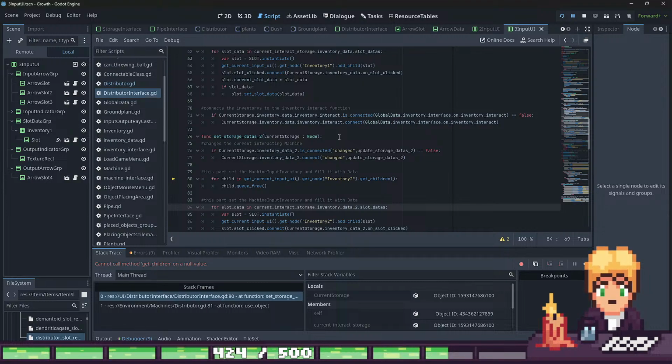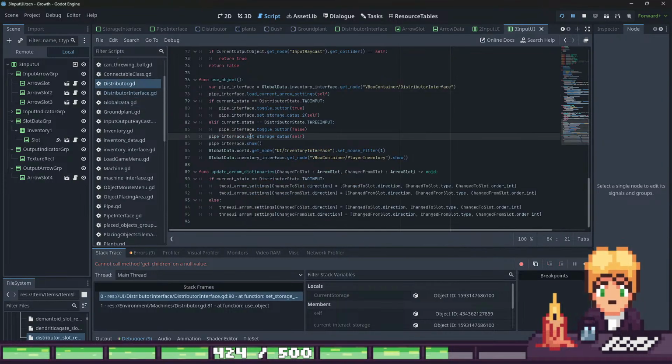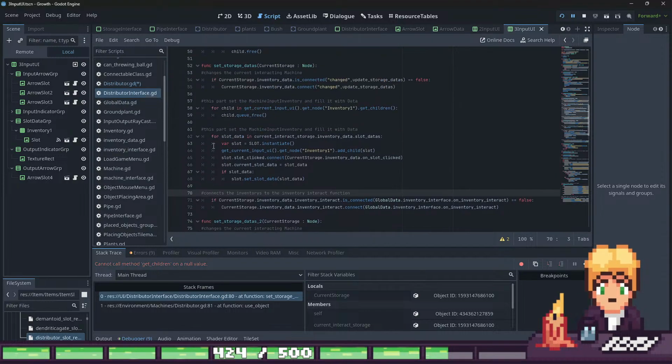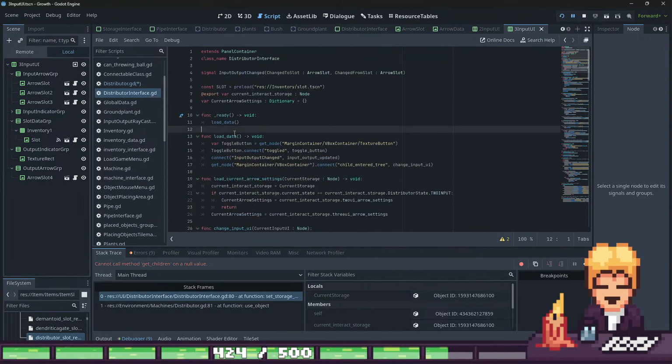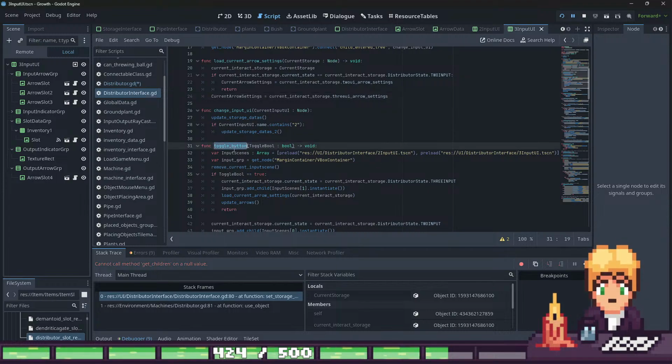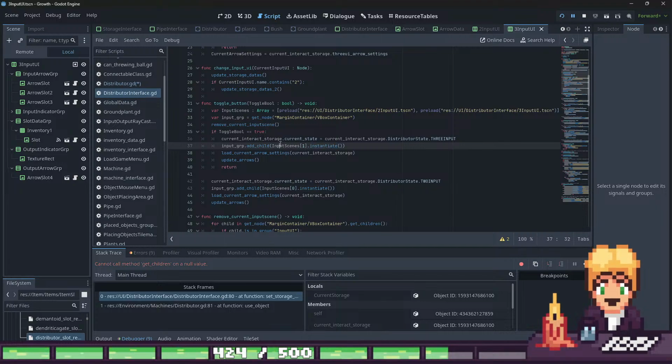Inventory 2. I need a function. Where do I instantiate it? Is it here? Yes, here I instantiate it.